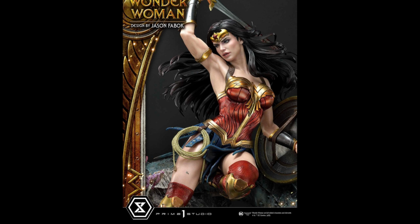Anyway, Wonder Woman looks absolutely beautiful. They just absolutely capture the beauty of Wonder Woman's strength. They usually go for that Gal Gadot look, but I feel in this part, they went for a little bit of a stronger Wonder Woman. I'm not saying Gal Gadot's Wonder Woman is weak. I like her movies. I'm just saying this is a bit of a more muscular Wonder Woman, Diana Prince, because you do see a lot more definition.